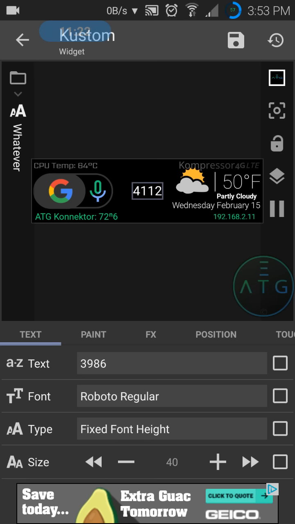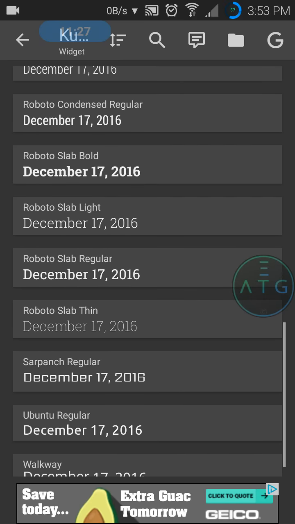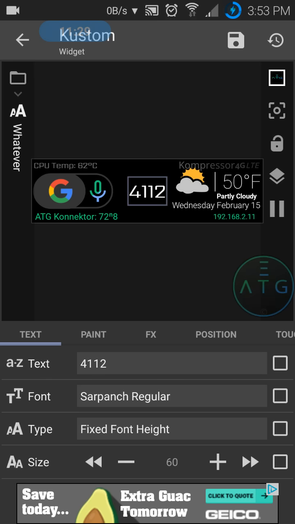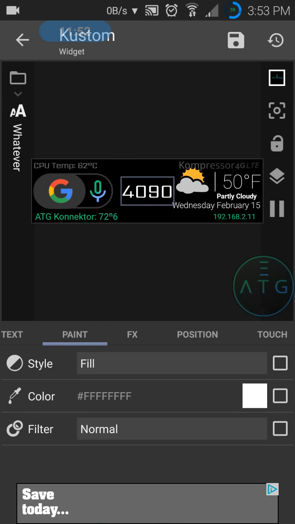So you can change the font. We'll get this little Terminator looking font right here. Let's pump it up a little bit, make it a little bigger so we can see what we're doing. Now, let's say that we wanted to change the color of it from white to red, but we want to change the color of it only when it's charging. So you can see the color here.